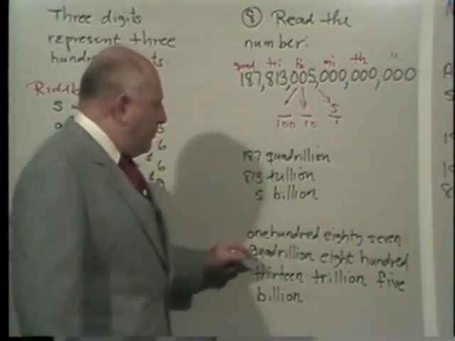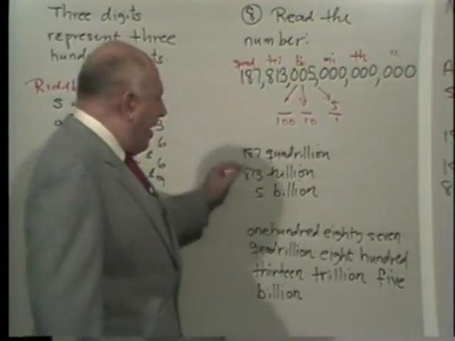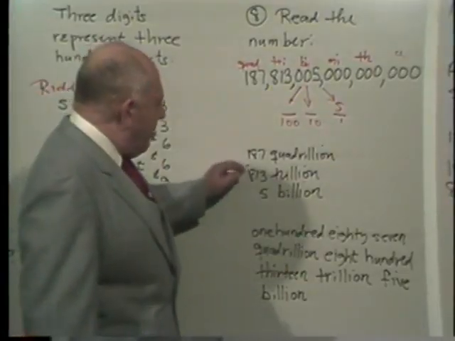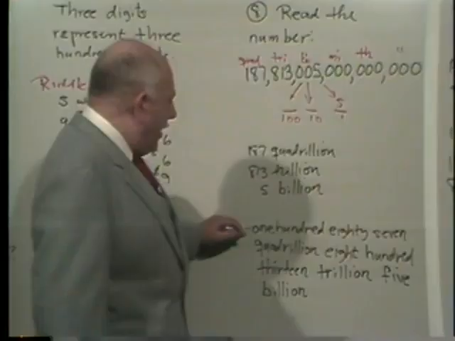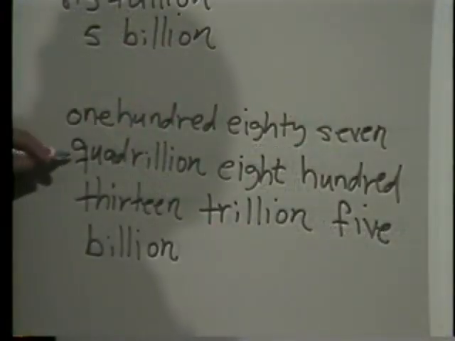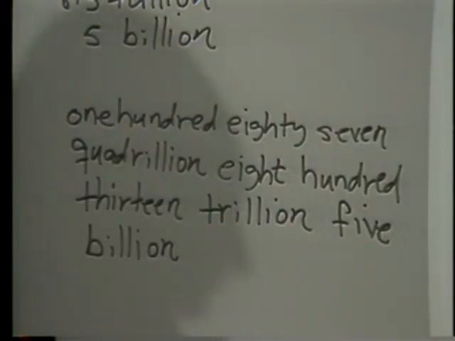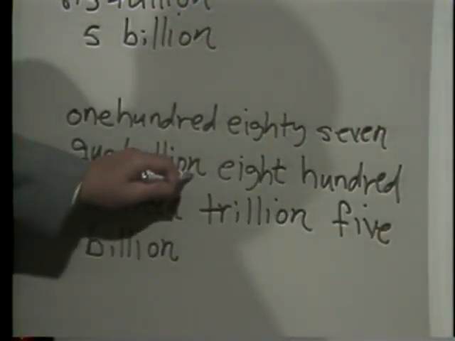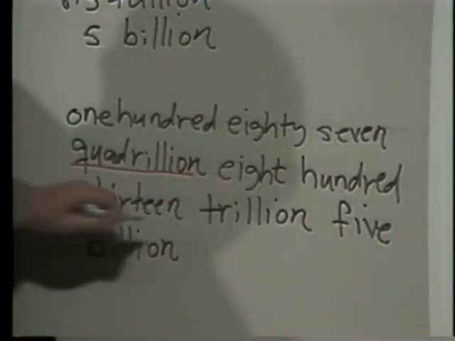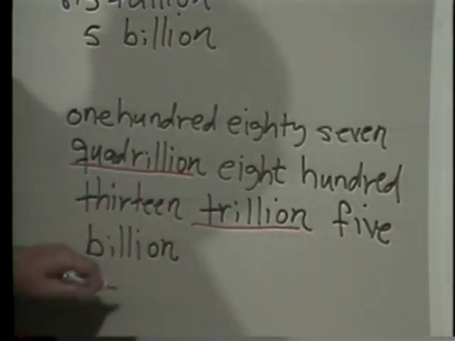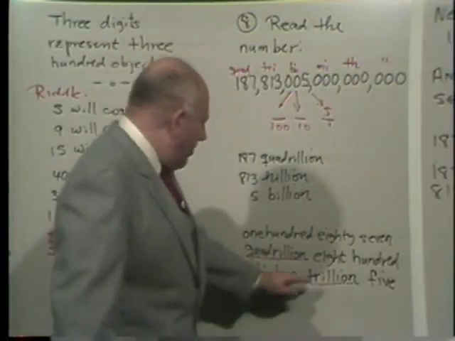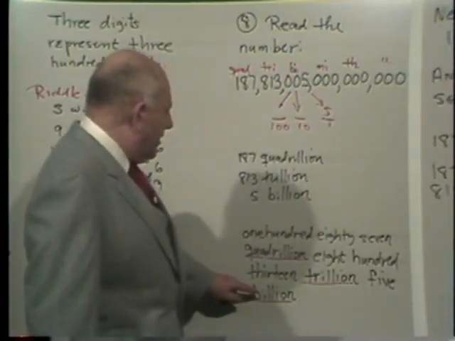And what makes this even more cumbersome is that sometimes people insist on spelling the whole thing out. In other words, this is maybe tough enough for some people, but other people do this. They'll write 187 quadrillion, 813 trillion, 5 billion. In which case, your job is to separate out and locate those important nouns that we use for 3 digits. See, quadrillions, trillions, billions. Now can you reconstruct this?